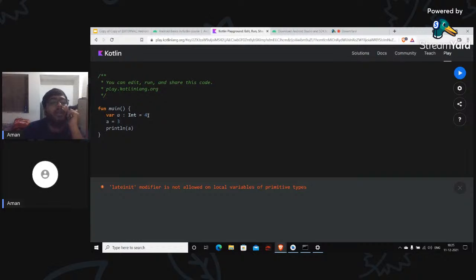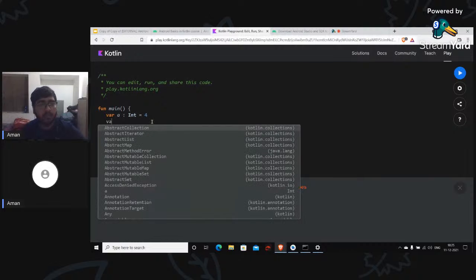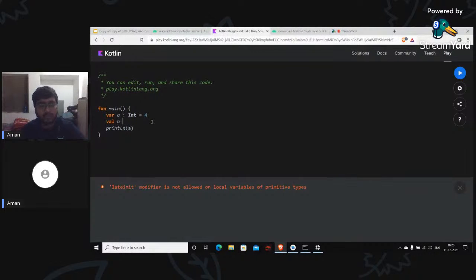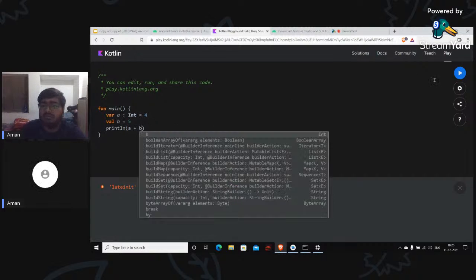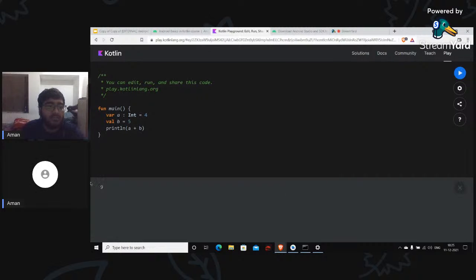Next up, we have basic arithmetic operations. Say we got another val, val b is 5. A basic arithmetic operation actually means a plus b, and it will give you 9. So plus, minus, and other basics like divide and multiply are all possible.